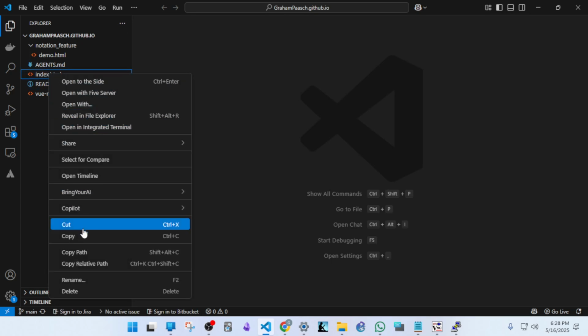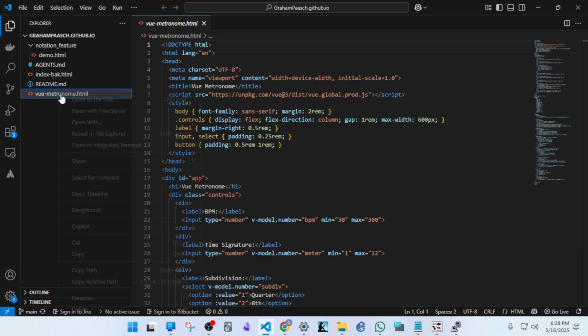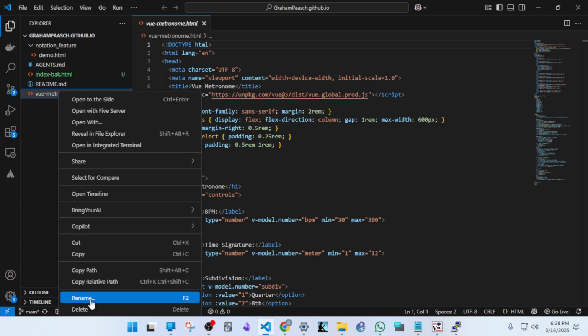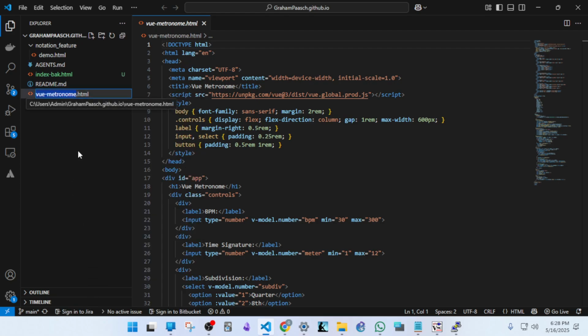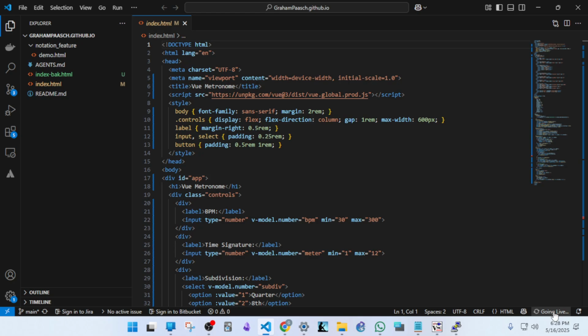So I'm going to do index-bak.html, and then I'll call this index.html. All right, and now I should be able to go live here and see what that looks like.